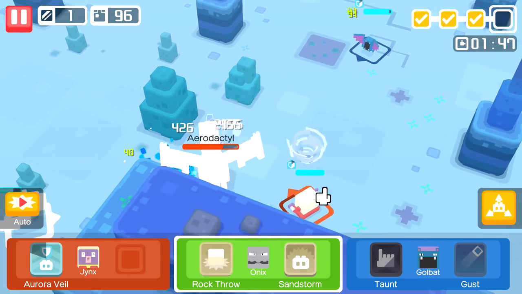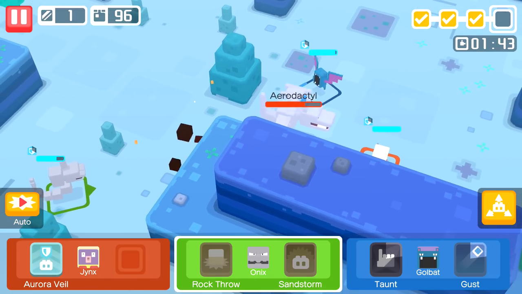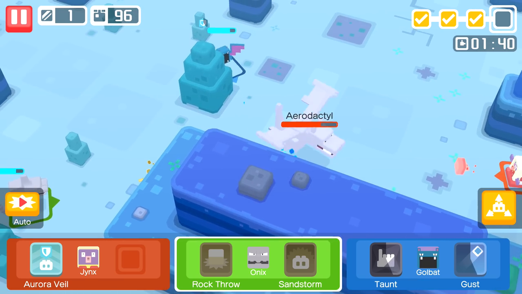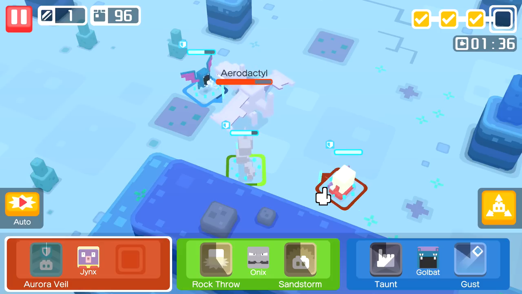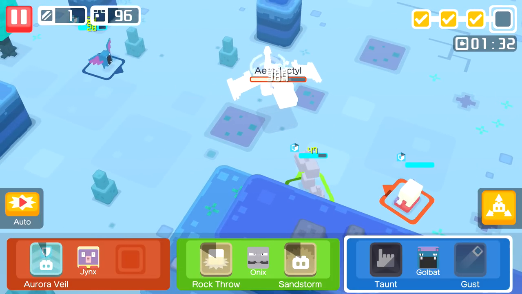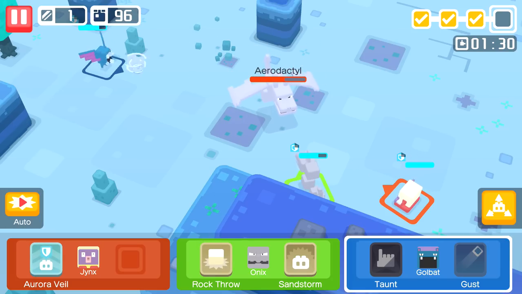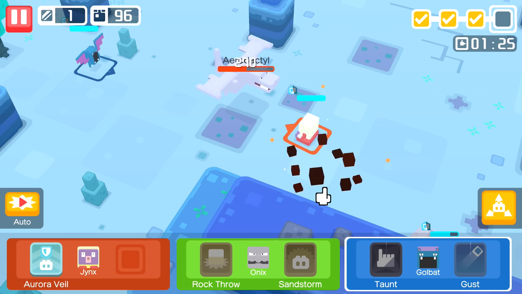Okay, come on, rock throw, rock throw. Oh, you knocked me back at the perfect time, you jerk. He's not gonna land any of that, is he? Ugh, that's a shame. Okay, come on, keep going, go back up there. Put that Aurora Veil on. I'm gonna keep beating you up. Get that gust on you. What I like about gust is it seemingly will go any distance to hit its opponent. Okay, oh, those rock throws are gonna hit, at least the first two will.